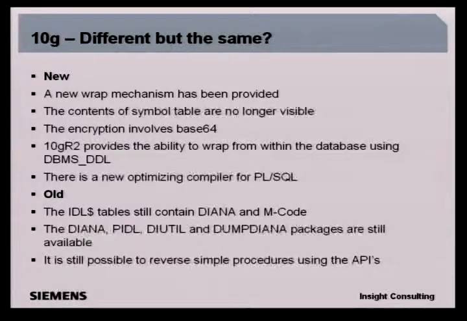What's old is that the IDL tables are still there. They still contain Diana and M code for the same types of PL/SQL. The same packages are still there, Diana, PIDL, DIUTIL, dump Diana. And it's still possible to reverse simple procedures using the Diana APIs. But the main difference with 10g is that the source code is encrypted first and then decrypted when it's loaded.